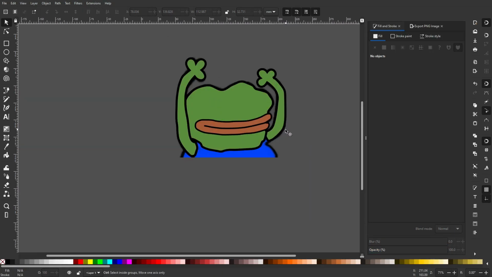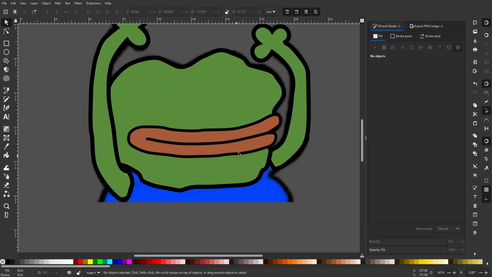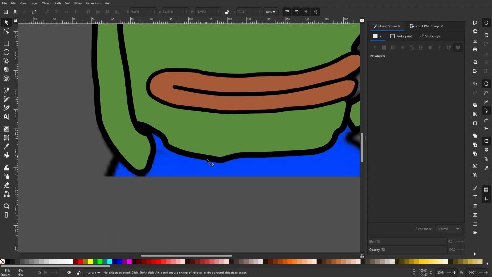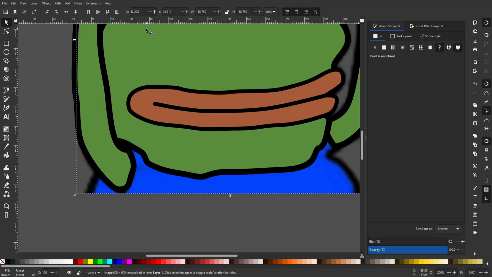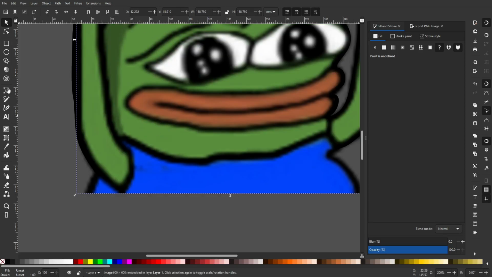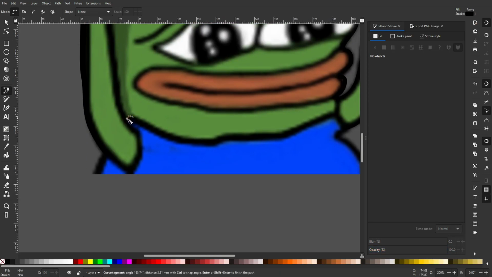Nice. With this done, we only have the shirt and the face. Let's get started. Let's grab our image and then hit it to the top so we can see what we're doing. Let's grab the Bezier Curves tool, and we'll just create this little shape here that you see of the shirt, which is this little piece. And then actually we don't have to do that. Let's go ahead and just do this the easy way.